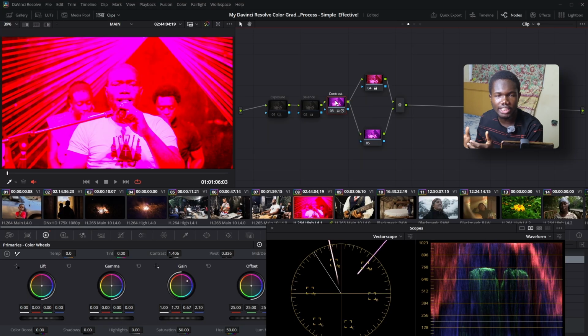So all of them have one source, but they have multiple outputs, so they can work independently, meaning that they're getting the cleanest signal from your already balanced footage. Are you getting my point? So when you're doing your creative grades, you want to have the purest image you can possibly get from your already balanced footage. So you're getting image from here, and then you're taking it to your parallel nodes where they're getting from there, and you can do whatever you want to do to all the different layers.